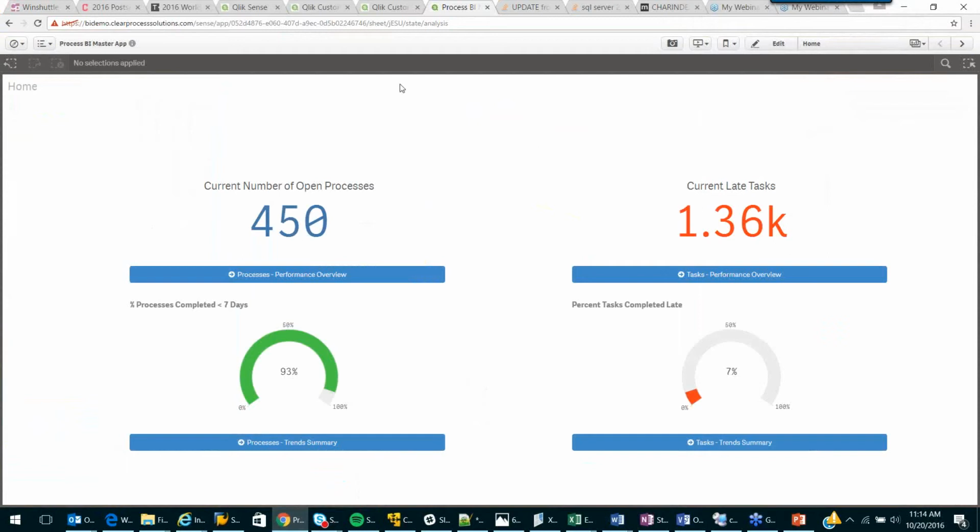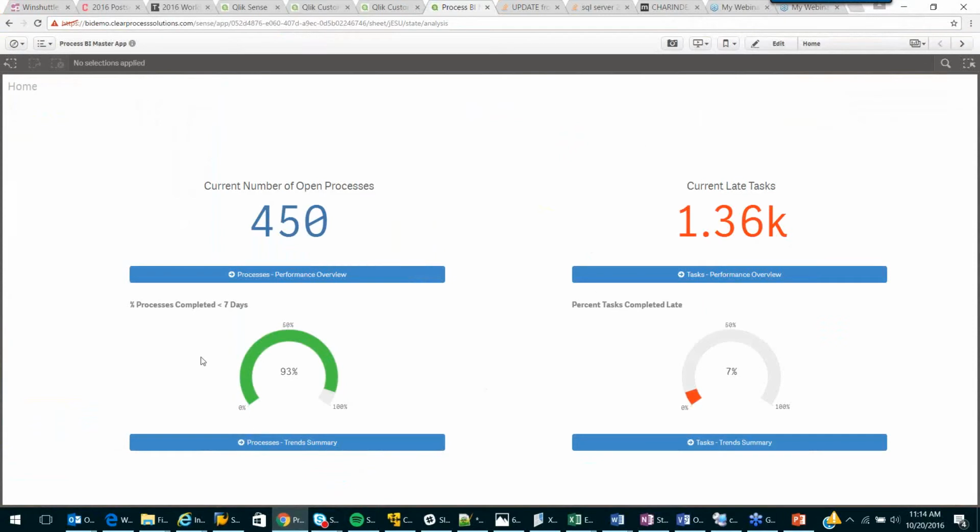So when I'm doing the items on the left here, open processes, those are things that are running now. So that's the other side of the story we're trying to tell with this tool, is what's happening now. So it's nice to have that historical data, but let's keep the processes that are in flight going as well, so we can keep those on track, or if we can find any roadblocks within those processes. So those are the two stories. What's happened historically and what's going on right now.